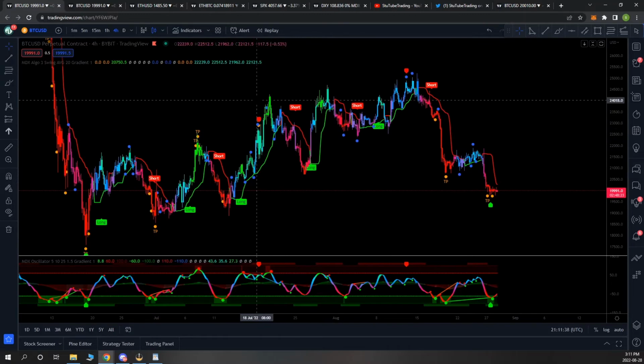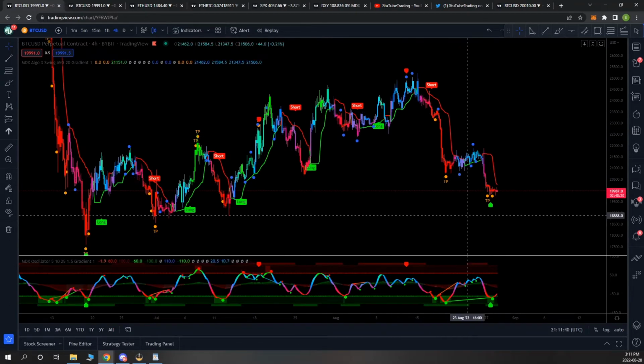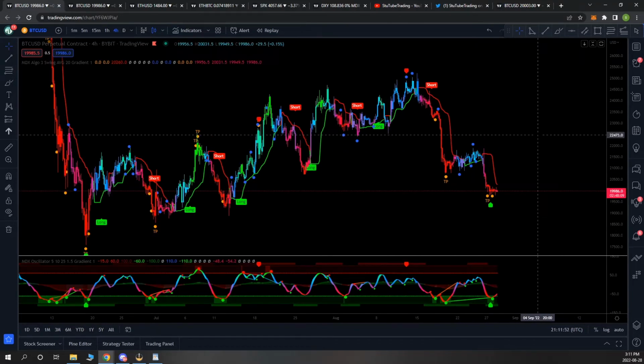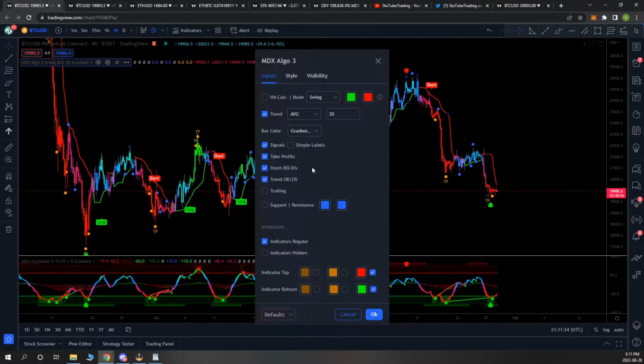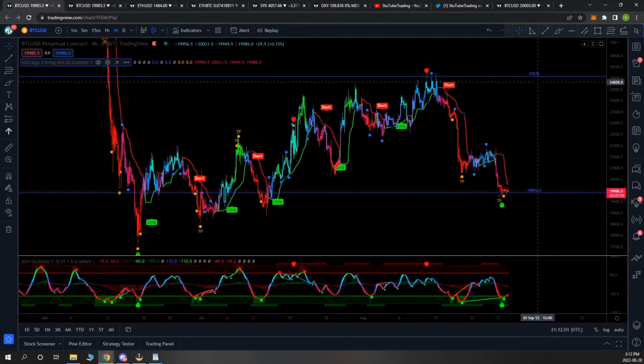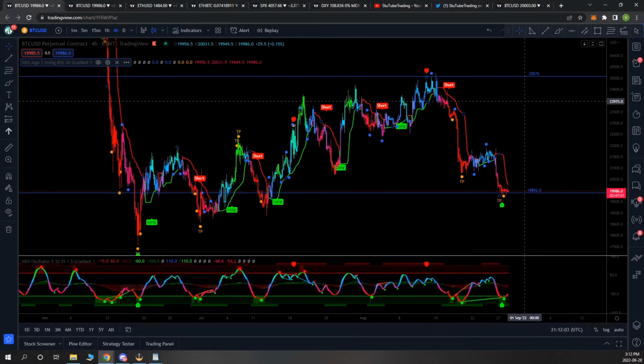Regarding the automated support and resistance lines, would you say those are better or worse than...? Sorry, the oscillator 5 ones? No, sorry, the automatic support and resistance levels that you could put on earlier. When I throw those on here? Yeah, because obviously when I put support and resistance levels on, I generally just look for alignments in the tops and bottoms of the chart. Would you say they are more reliable than looking for tops and bottoms of a chart?